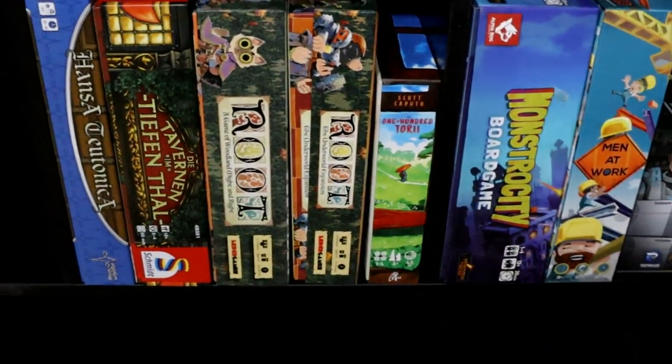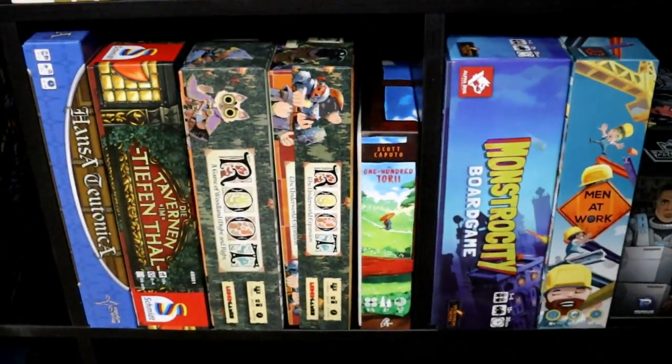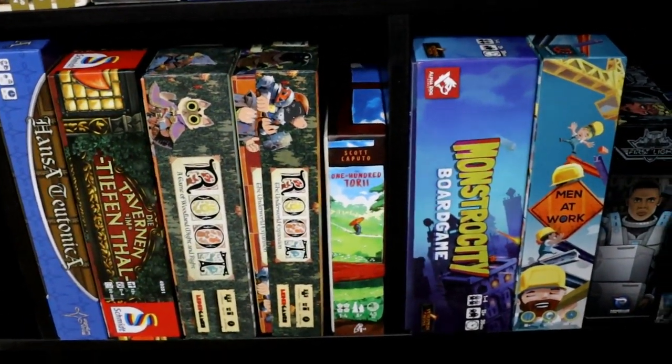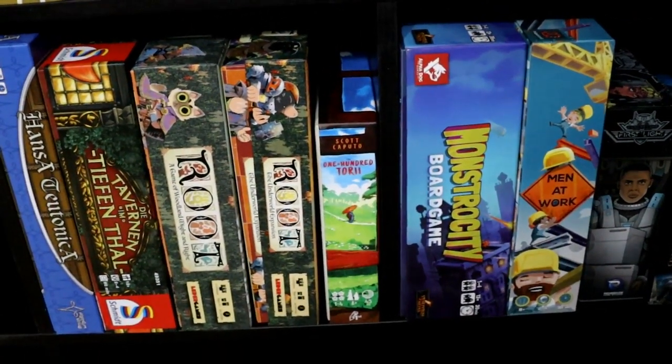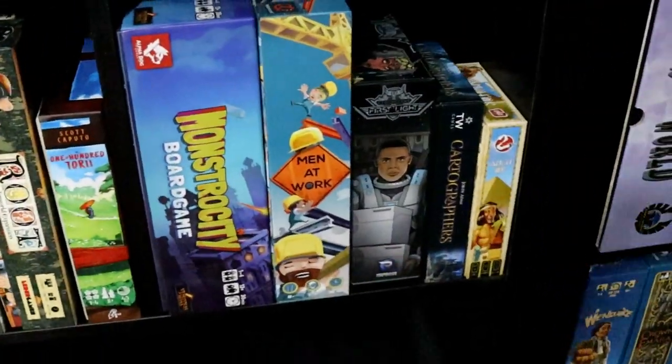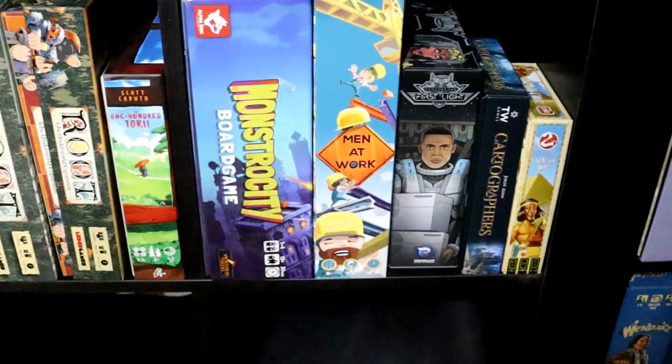Root, all the content for Root, Kickstarter. The only thing that's not Kickstarter is that I'm missing two of the card trays, and I think the card trays that I got with it, I didn't even include in the box for the latest Kickstarter. Monstrosity, which is from a local board game company.